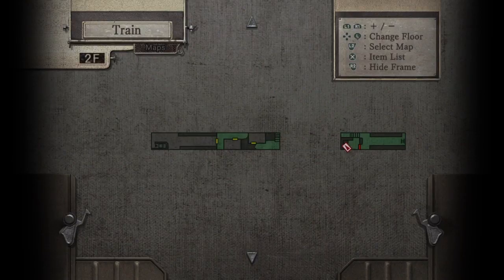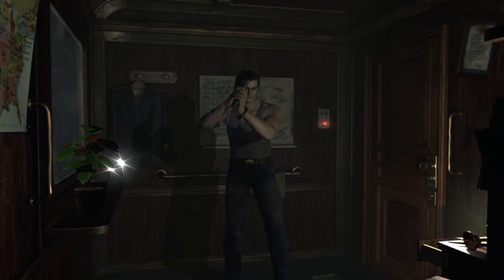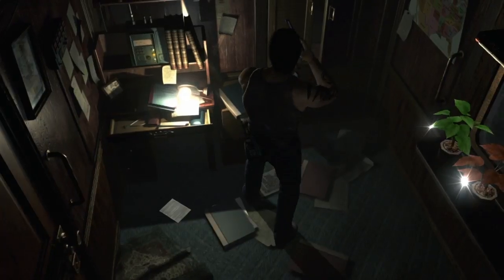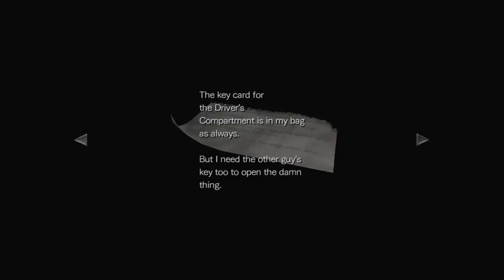So, here we got the train map. As you see, there's the roof. There's another part of the roof we can get on. There's a second floor, not much. And there's the first. We pretty much explored almost the whole entire area. Alright, there's a note here, note from conductor. The key card for the driver's compartment is in my bag, as always.